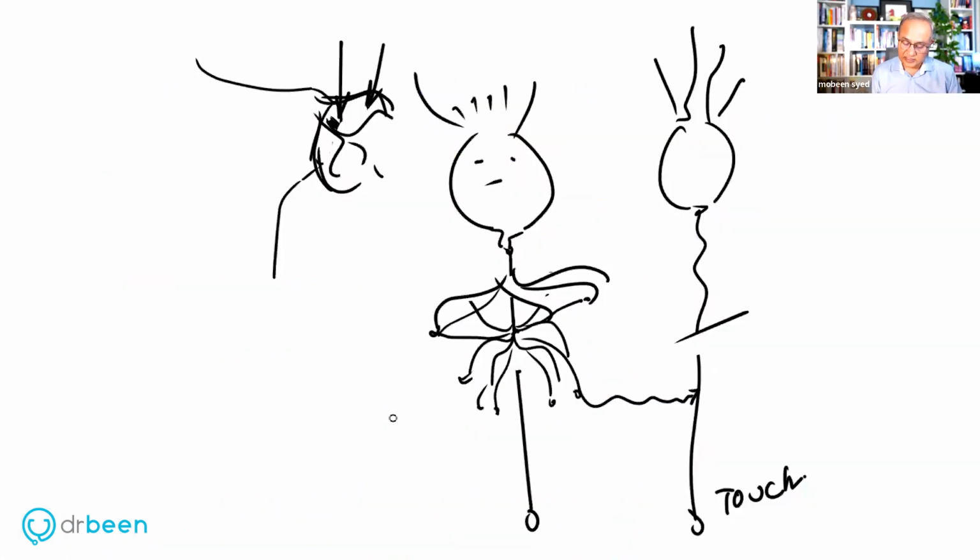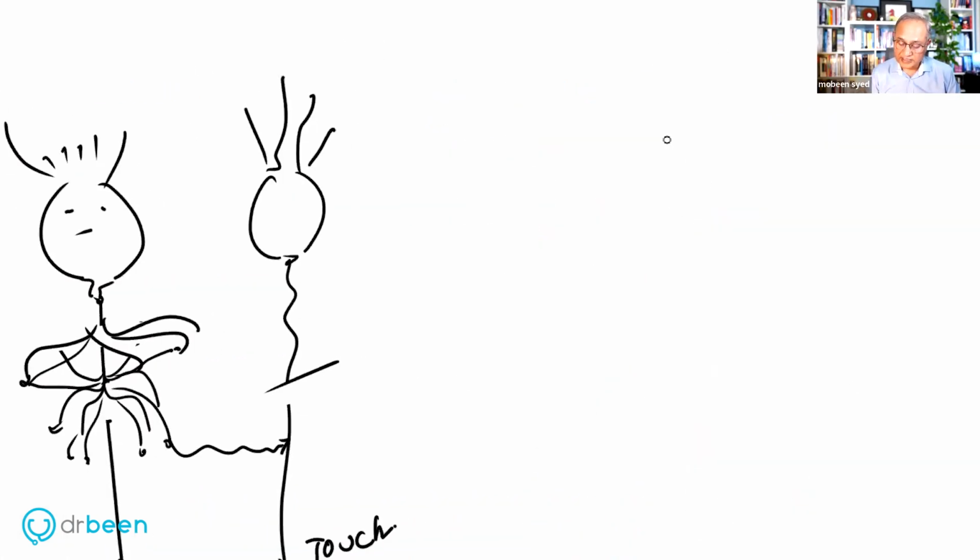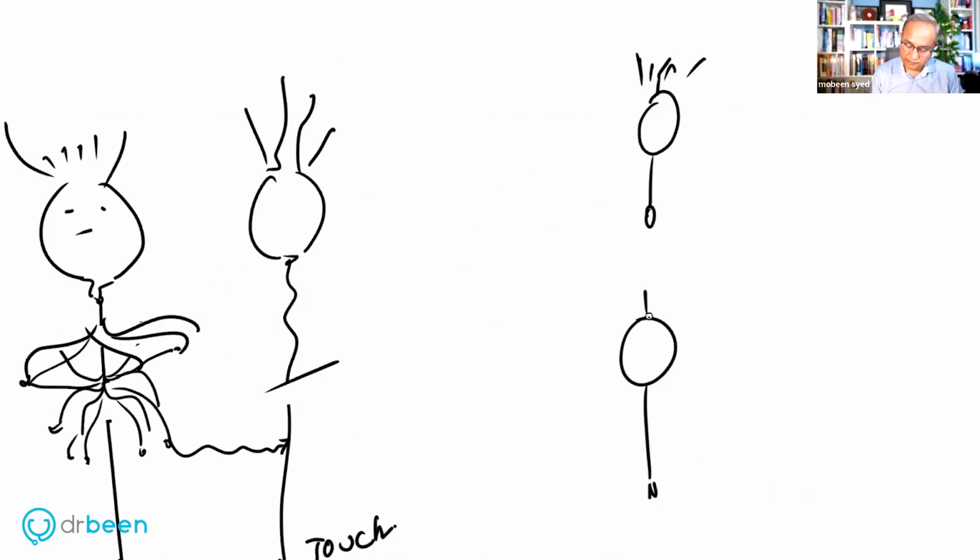So Cajal in 1906 or even before that, he said neurons are cells with dendrites and axons, and these cells can have connections with each other through a chemical gap, which is the correct structure, which we know today. This is a synapse, this is a neuron, it has dendrites, it has axons, and this is the chemical gap from where various neurotransmitters go from one side to the other.